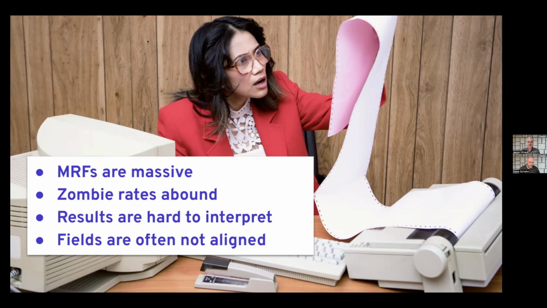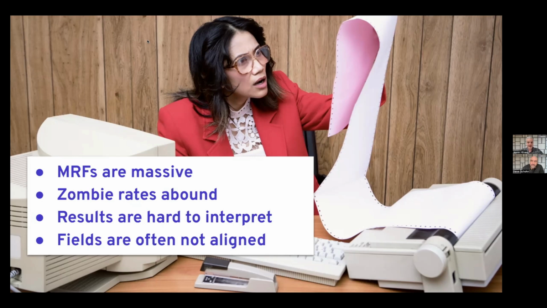There's also a problem which has become known as zombie rates, where insurers are interpreting the rule to be that they have to publish every rate for every provider in their database. That creates a huge combinatorics issue, and you get a lot of irrelevant stuff. So you get ophthalmologists who have a negotiated rate for a total knee, or a chiropractor with a negotiated rate for open heart surgery or something like that. And it's just irrelevant data.